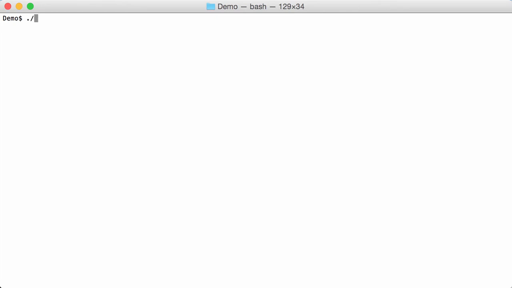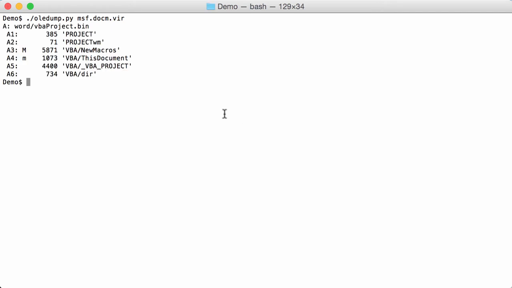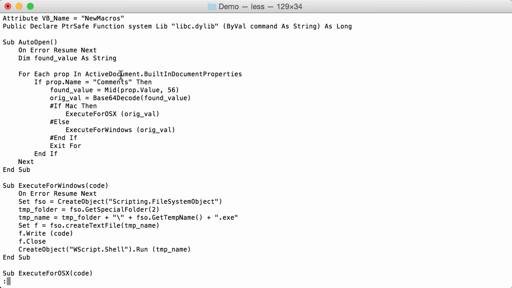So we can analyze the file with OLEDump. And it contains macros. Now also, it contains Word VBA project.bin, so it is a docm file. So we can select the first stream here that contains macros and dump the macros. Like this. We have this here, we will see that later.